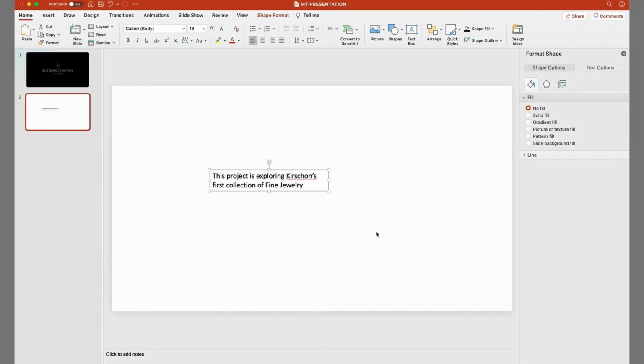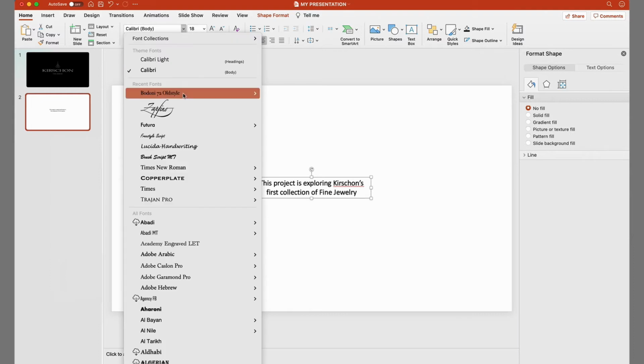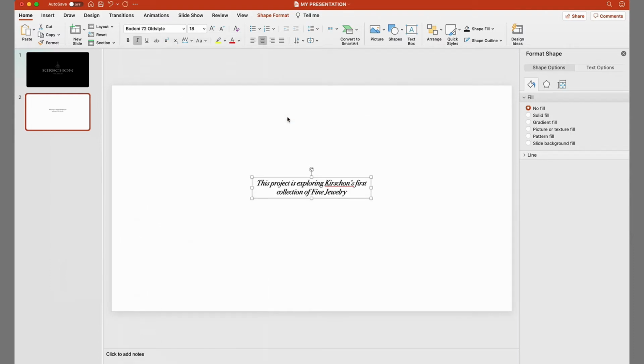With the text box selected, you can change the alignment, type of font. The program has tons of different fonts for you to choose from. Color, add bullet points or numbers, the case, and the size.